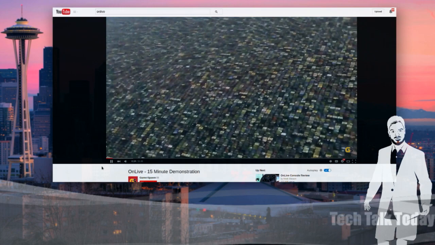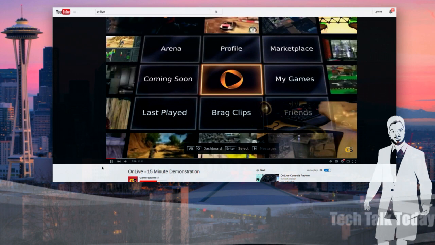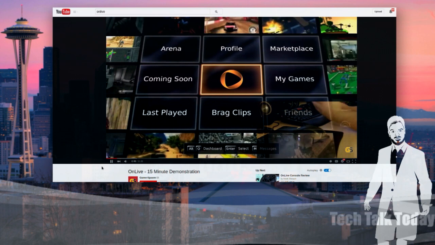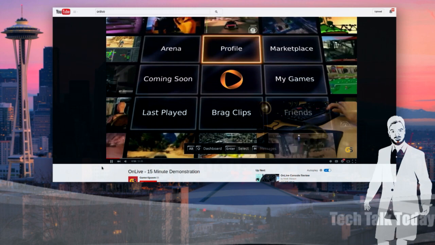So this was the UI when you logged in. And you would have different areas. This is GameSpawn's YouTube clip of this. And in here you can see you have different games, sort of like a Steam game library. You can see games that people are playing, like their brag clips that people could capture and then post online. And theoretically, although I don't know if it was actually true, the games in the background were people playing in real time.